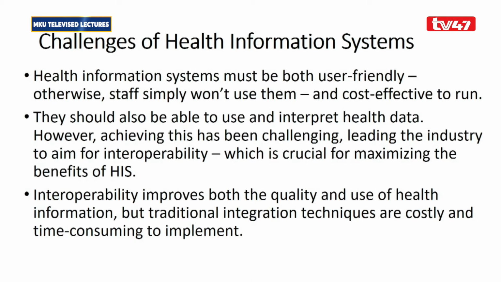Then they should also be able to use and interpret health data. Now, health data is not just any data. It's very important data. It's data that is very, very critical. So managing and using a health information system should be easy with this kind of data, and it should be able to interpret that data. There's a note there that achieving this has been a challenge, of course, because health data has to be processed very keenly. This leads the industry to aim for interoperability, which is crucial for maximizing the benefits of health information systems.